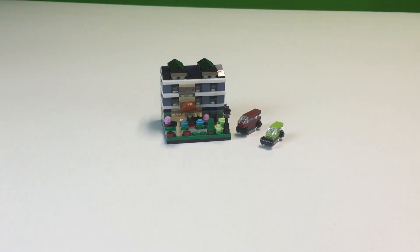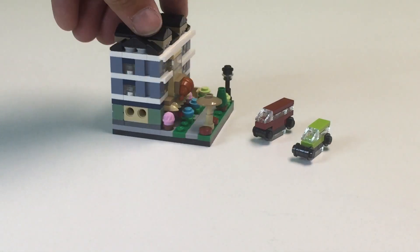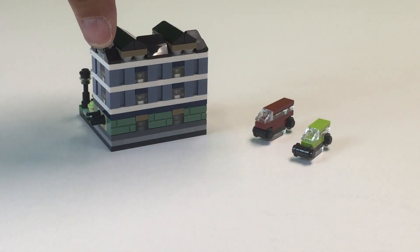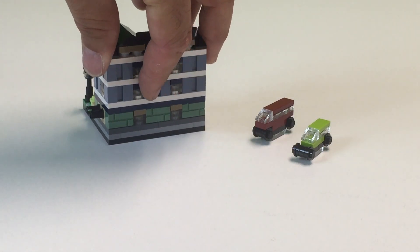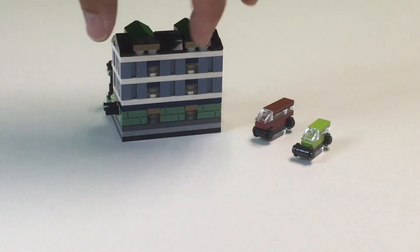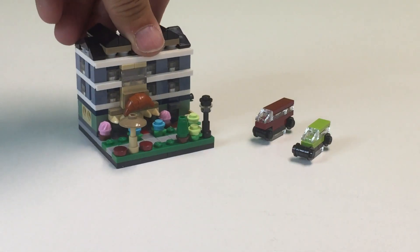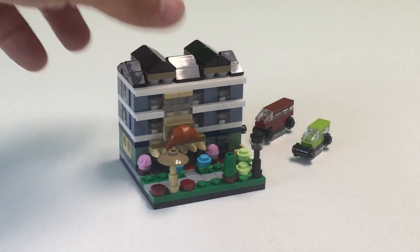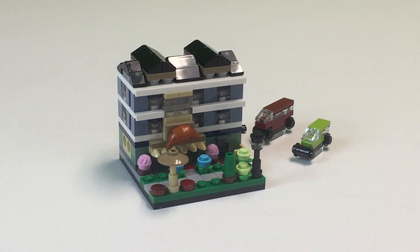Pretty nice little set. It's got a lot of these trends — we got all the trans one by ones. You got these brick bricks here that are sand green. You got the sand blue garage door bricks, slotted bricks that are pretty cool. So you could actually, if you already get a bunch of these, you could have a lot of parts to build a bigger modular, but it's not really cost effective to do that. But there are a lot of useful elements in this.